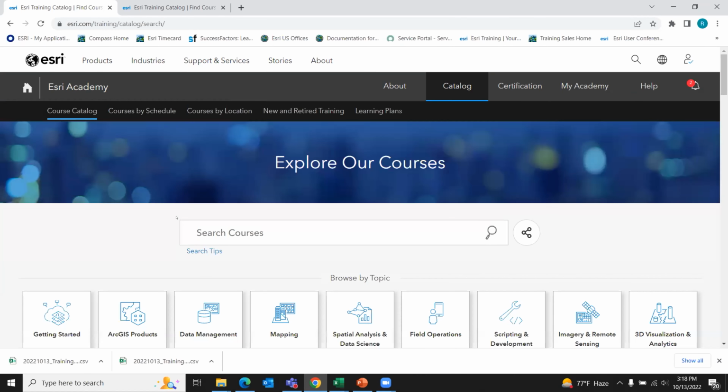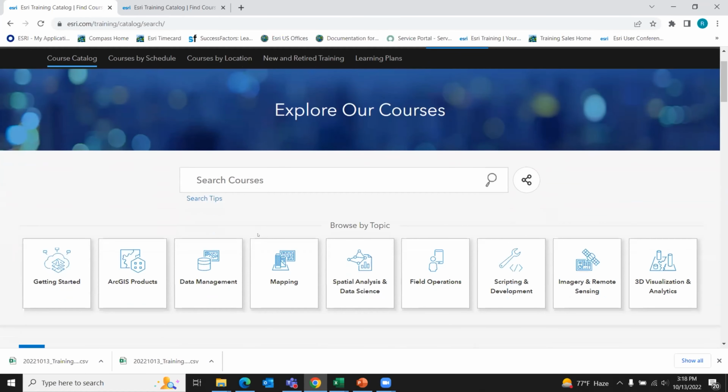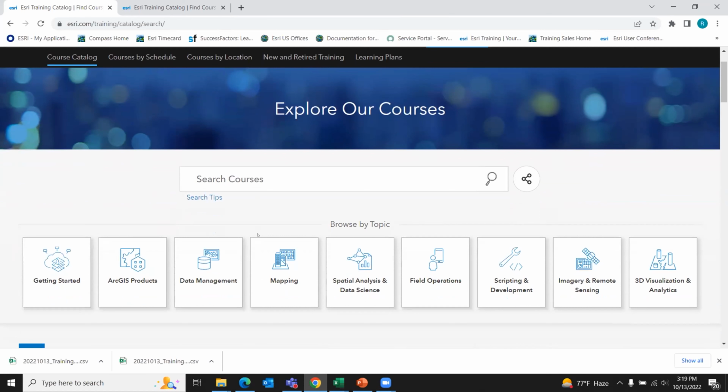So let's go ahead and jump into the Academy right here with the catalog section. You folks are familiar with things like Google search and Bing, and you enter different keywords. Esri Academy is very similar to that, meaning that you can come right to this search bar area and enter any keyword that you are looking for.